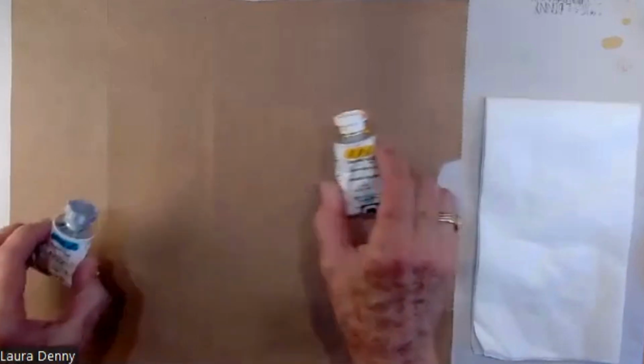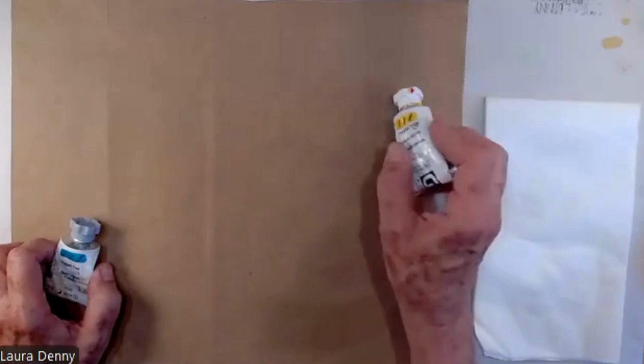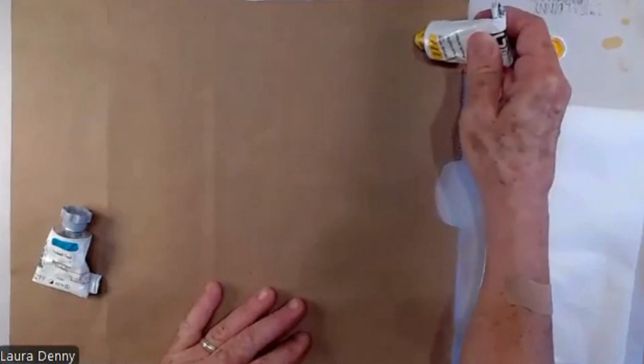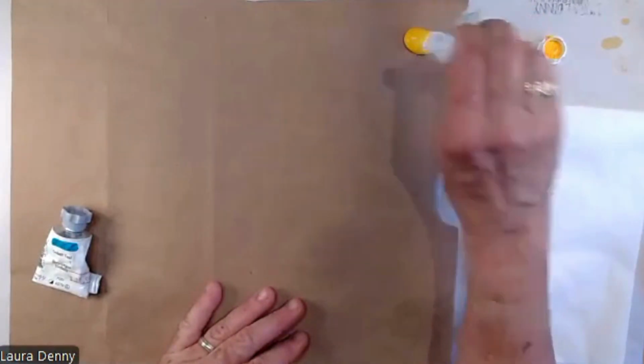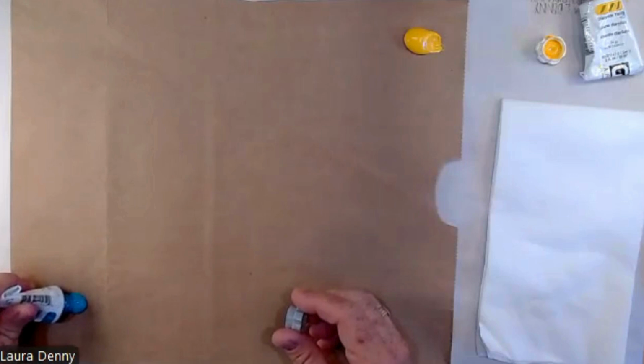So I'm going to do direct mixing. This is a bit of a test. Direct mixing on a paper bag, which I like to do because it's non-threatening. Okay, and I'm going to put about a teaspoon of the yellow and the blue on different corners.